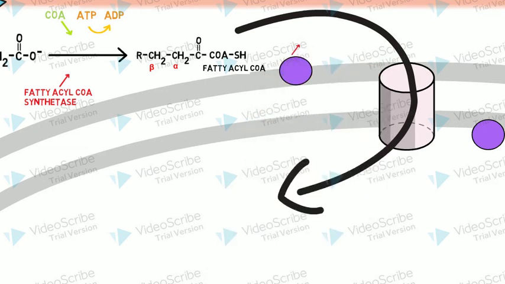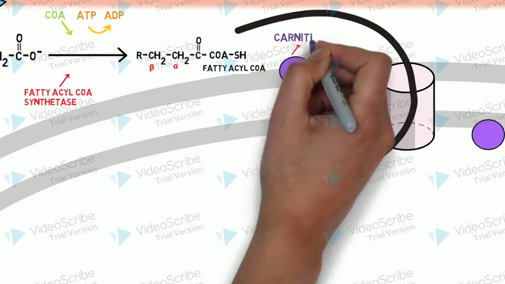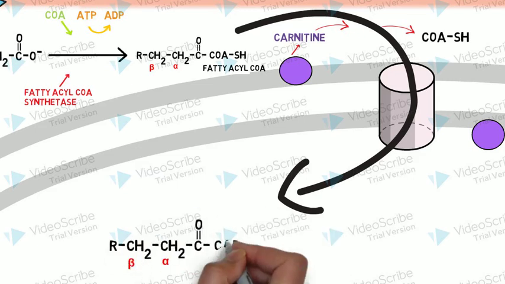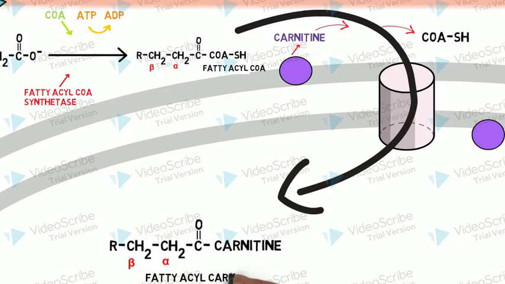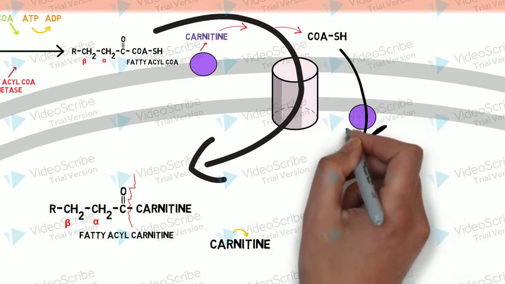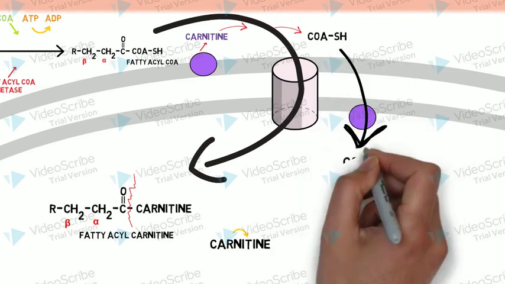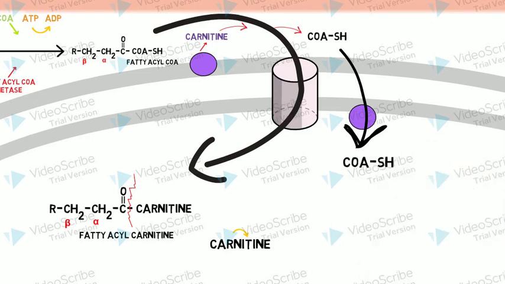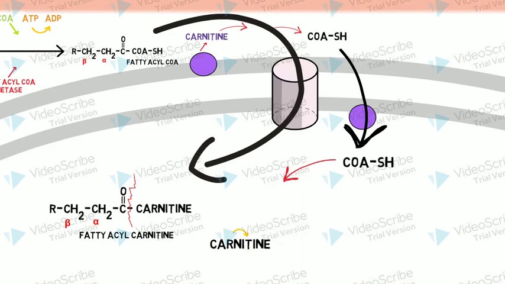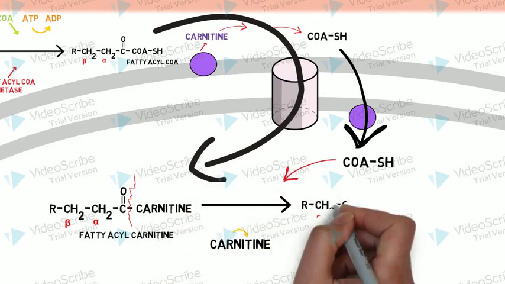This purple enzyme produces a special molecule called carnitine. The carnitine combines with the fatty acyl-CoA while getting rid of the CoA. As a result, we form a structure called fatty acyl-carnitine, which is transported through this translocase into the matrix. But we have another problem again. This fatty acyl-carnitine can easily go back out because this is a bilateral translocase. To prevent this from happening, we have to rip that carnitine off and then add another CoA back onto it. This purple enzyme here takes this CoA and adds that on this fatty acyl-carnitine. At the same time, it rips off the carnitine. As a result, we have a fatty acyl-CoA inside the matrix.